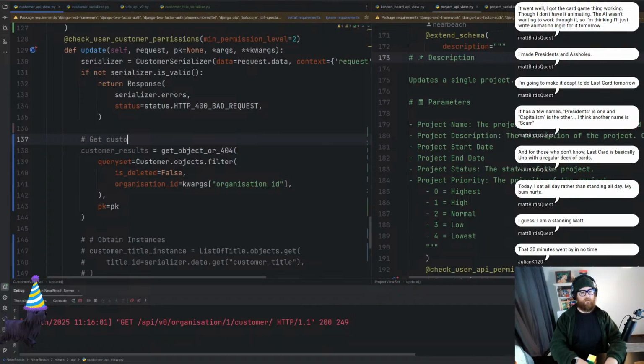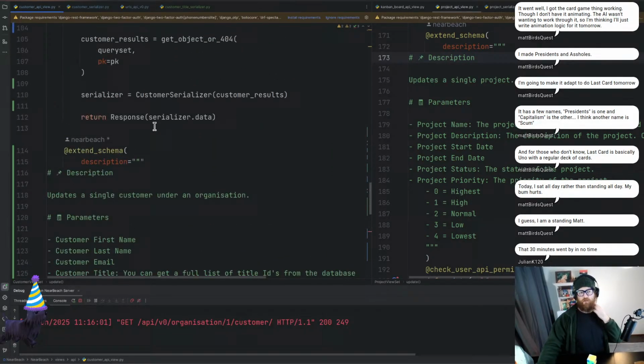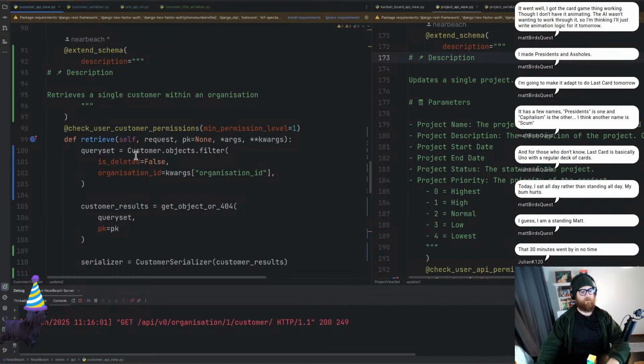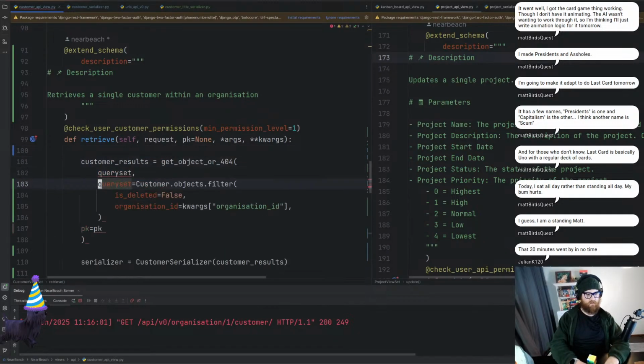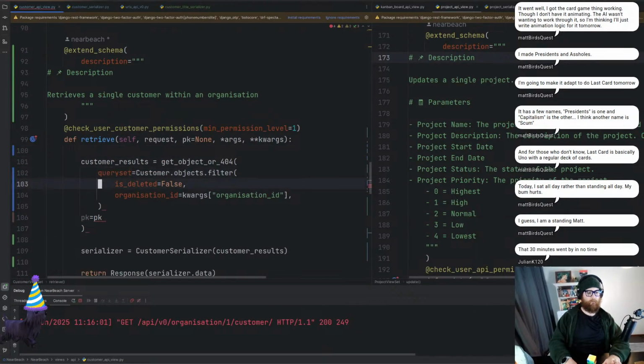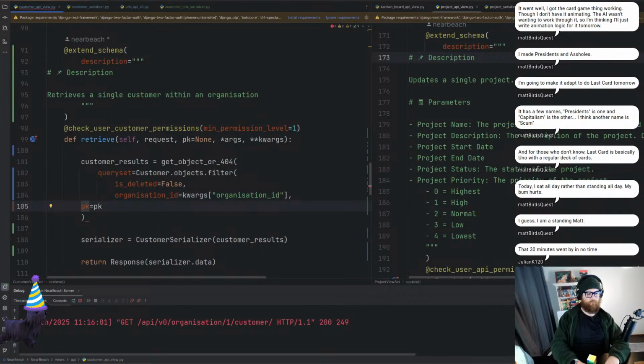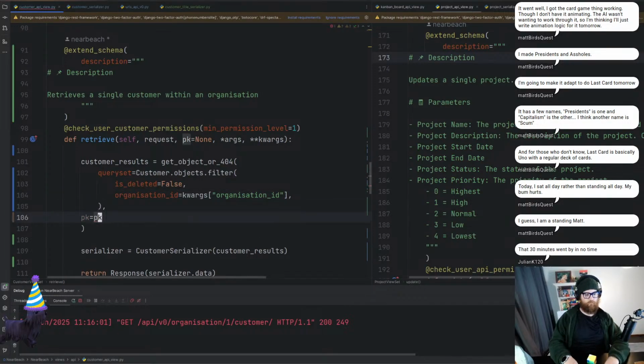And then get customer results, customer to update. And it should be update customer, so the name reflects what we're actually going to do to it. And we could do that here too. Let's just delete those 4 lines. Let's just paste them in. We've got it like that. All right. Done.